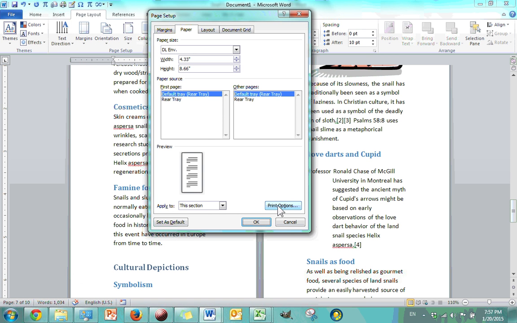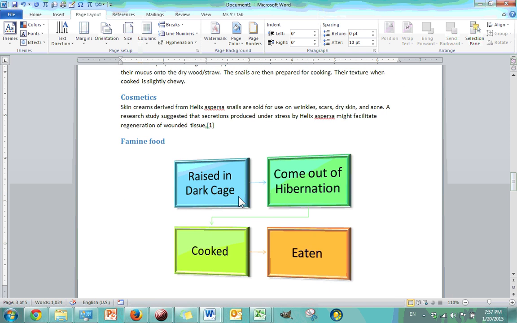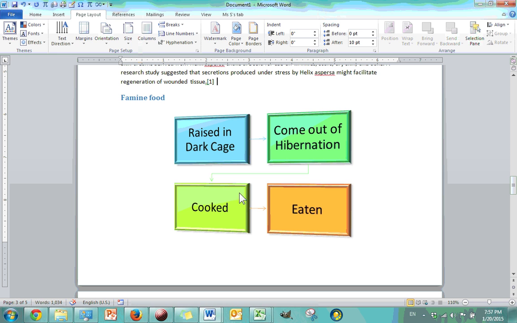So let's not worry too much about print options right now, because we are working with page layout right now. So let's go back to our standard paper, or let's just hit OK to bring us back to how it looked before. Great. Our next option is columns.